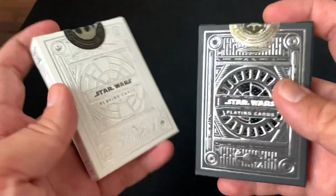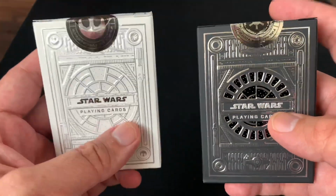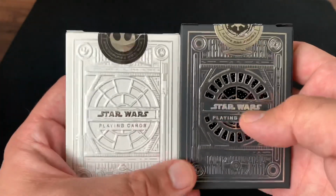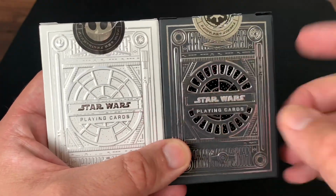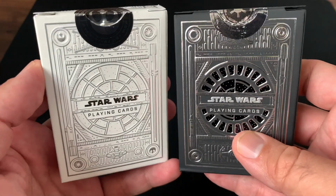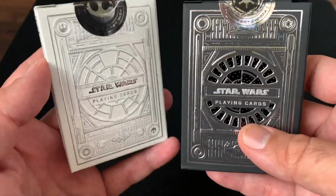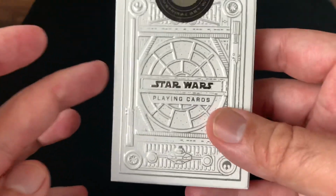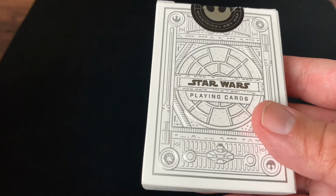Now, I mentioned there are two different decks, light side and dark side. At a glance, they look very similar, but there are definitely differences that abound throughout, especially on the tuck cases. So let's take a look at those. Now we'll start with the white version, the light side tuck case.